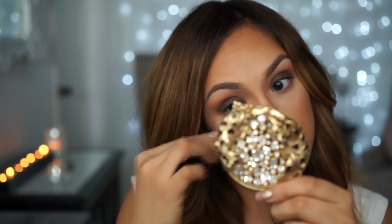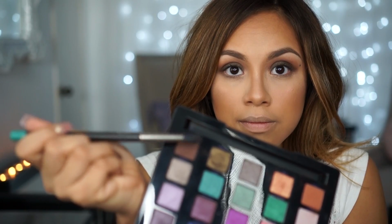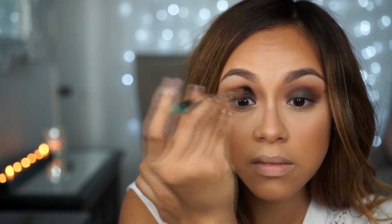And with my foundation brush, because it's still moist, I'm just going to take out any kind of fallout, and start blending in my contour. And because I went a little bit darker than I thought I was with that Crowbar color, I went ahead and took the color Delete from the Vice palette right there. And I'm just deepening that crease color so it fades more. And with the same color, I'm taking a pencil brush. This one's from MAC, but anything will do as long as it has a little fine soft point to it. And I'm just gonna run that along my lash line.